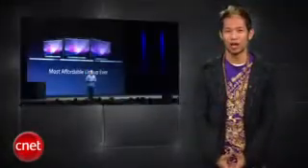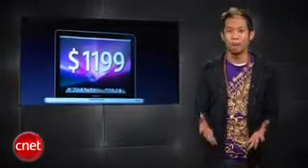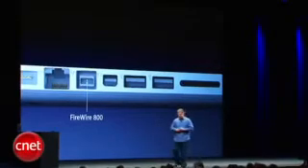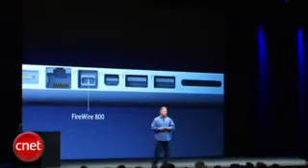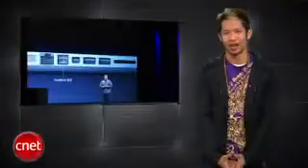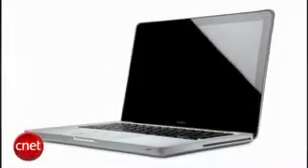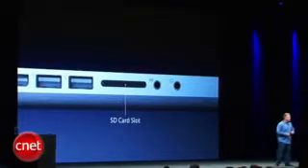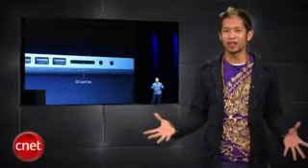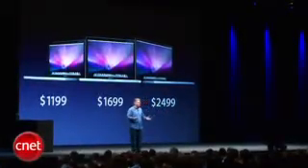Now the hardware that no one saw coming was the revamped MacBook Pro line. The 13-inch unibody joins the pro family and since Steve was tired of hearing my bitchin', Firewire 800 is back and it's on the 13-inch. Thank you Steve — your fruit basket is on its way. The 13 and 15-inchers get a speed bump, the new built-in battery for better performance, an improved display, and the express card slot has been replaced with an SD card slot to connect your camera media cards. Entry-level prices were cut by about $300 across the board, so it's a great time to get one, especially with the back-to-school promo.